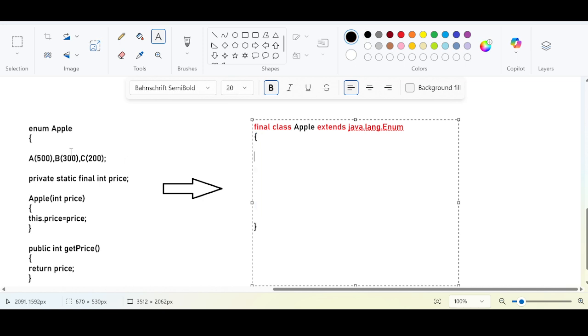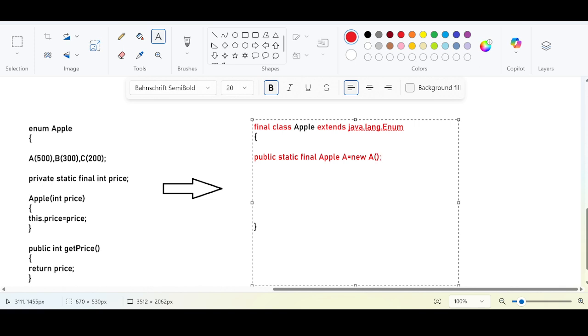The next thing is each and every constant will be treated like public static final Apple A equal to new Apple(500). Since you are taking a constant within a constant, 500 is also a constant. This represents the parameter, so you are using the constructor.